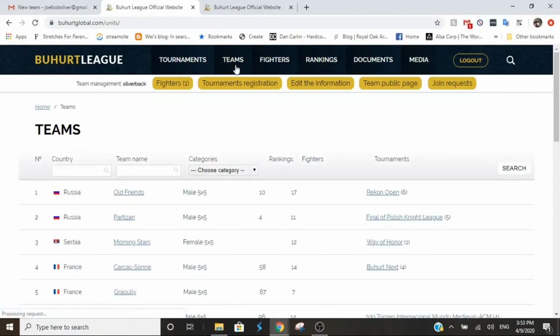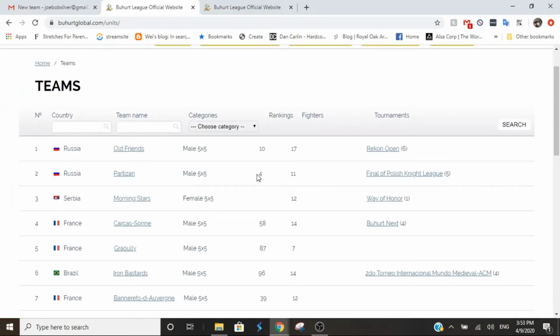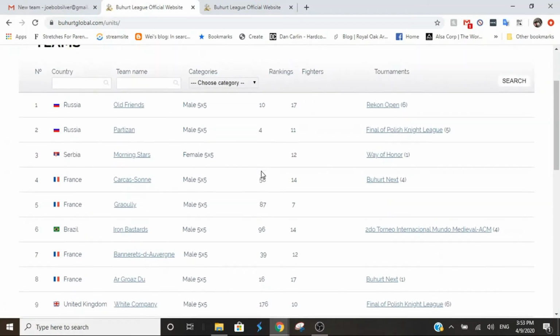Then we can go on to teams, and we look at the teams that are out there and the scores they have. Now, if a team hasn't competed yet, it just randomly generates the ranking, it appears. And no American team really has a ranking, has any points this year due to all the fun stuff that's been going on lately.